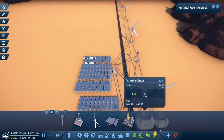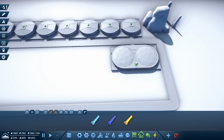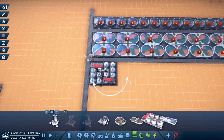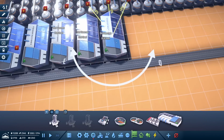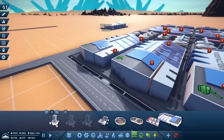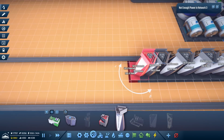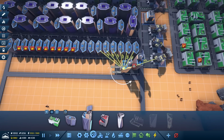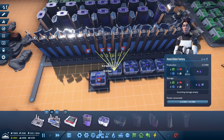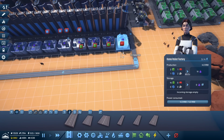Power can be fixed easily. People, well, that's another story. We planned out the suburbs and made real food, with self-driving but not sentient vegetables, and meat would drive themselves to the meal factory, then DoorDash their way to people's homes. This combined with culture from the stadium would let the housing upgrade, if only we had one more item, robots. So we built nanotubes and neural processors, all in an effort to get some home robots and allow us to unlock the next tier of housing. Because let's be honest, as the house gets bigger, the desire to clean it gets lower.